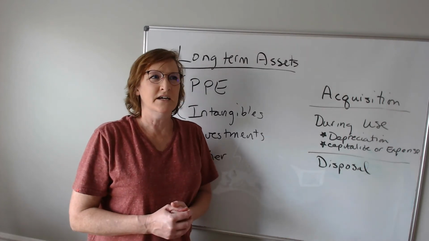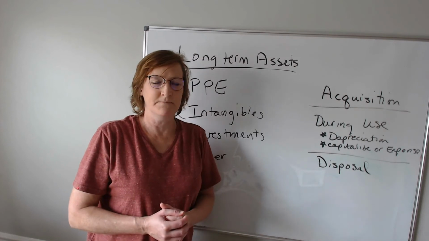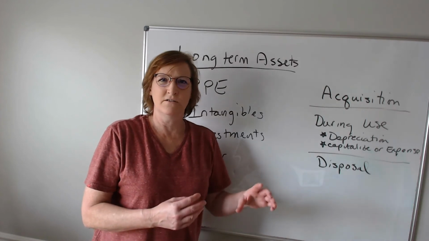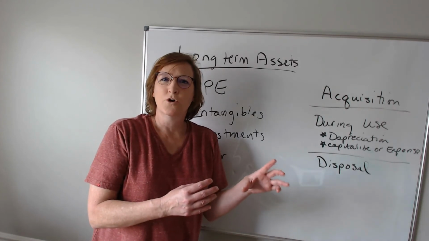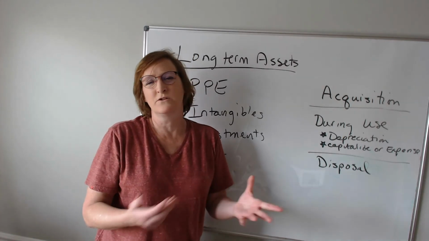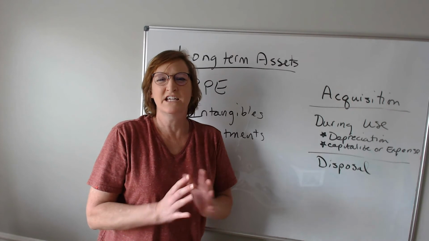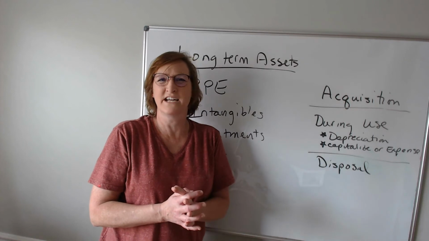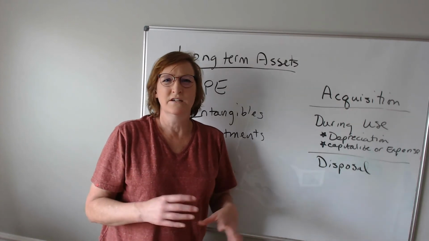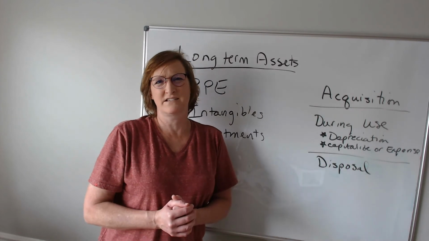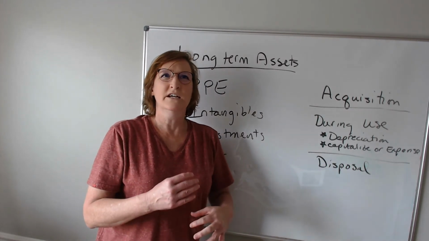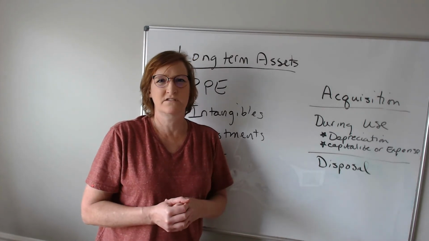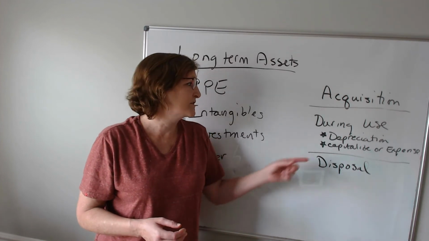Okay, and then the other issue that occurs during the use is that sometimes we actually put money into our assets, and maybe it's an engine overhaul, let's say for a machine. Well, that's a big bunch of money, and so what we have to decide is, do we capitalize that? Is it a long-term part of that long-term operating asset, or do we expense it? And so what we learn is that the general stuff like that keeps it in its typical maintaining order, the way it was designed to, oil changes and just routine stuff, that gets expensed. But when we have something that really increases the efficiency, increases the life of the asset, and it's a material amount, then we're going to go ahead and we're going to capitalize that.